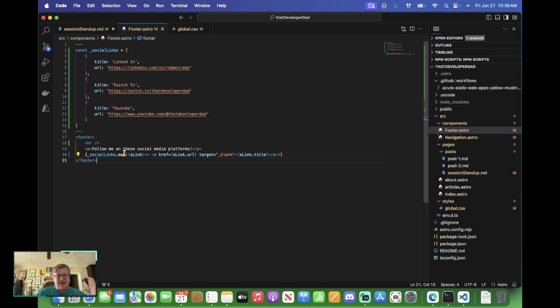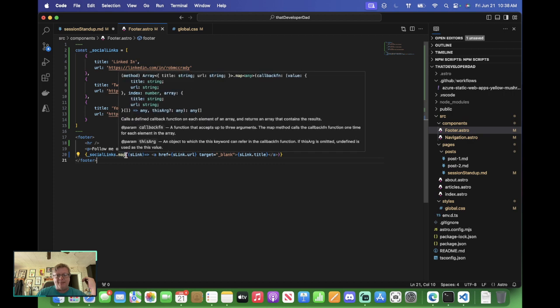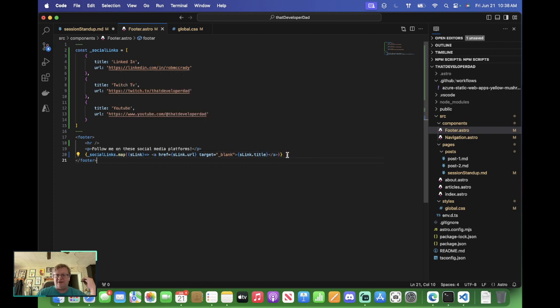And then inside the map call, it looks an awful lot like something we would see in ASP.NET Razor pages or what have you. But we do need to be aware that everything inside these parentheses, or everything after the projection operator, if that's what that's called, I don't know. I never took computer science.